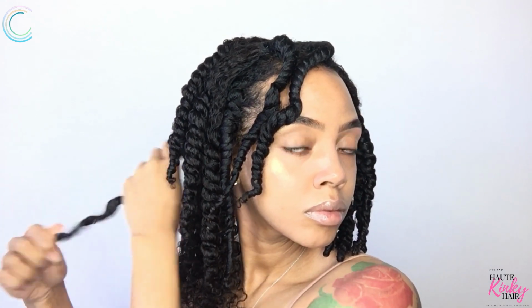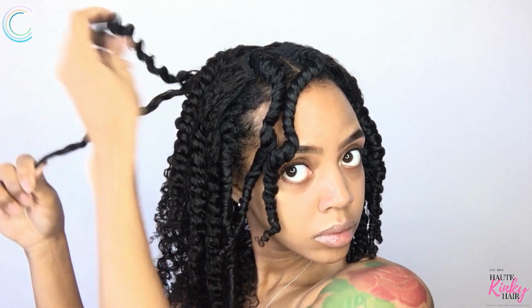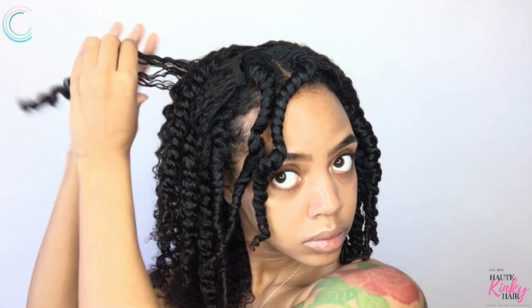To take these out, I'm just unraveling each twist. I'm not using any oil. I really don't think it's necessary, but if you choose to use one, I suggest it's an extremely lightweight oil. I'm not being very particular with the way that I separate my hair either. I'm really just unraveling the twists and pulling the twists apart, breaking the curls up. I'm not going to twist around my finger for definition or anything extra like that. I'm literally just pulling the twists apart.